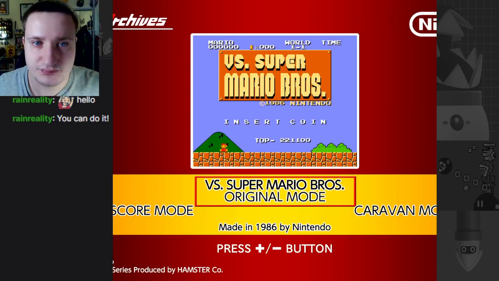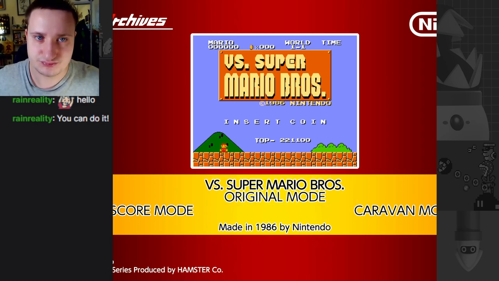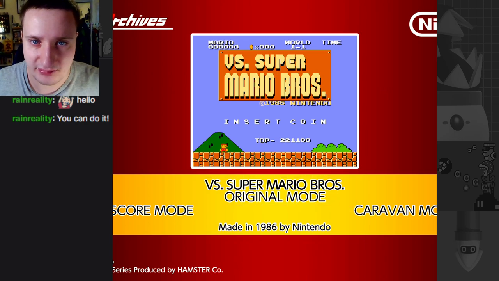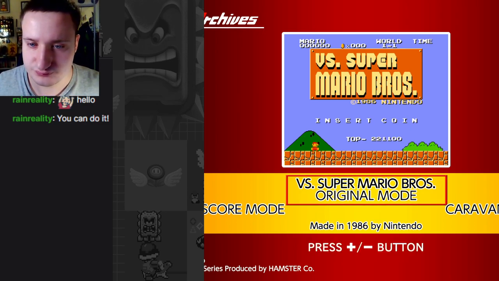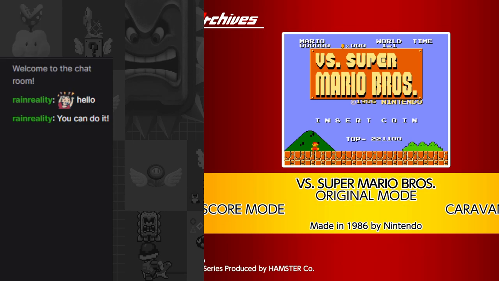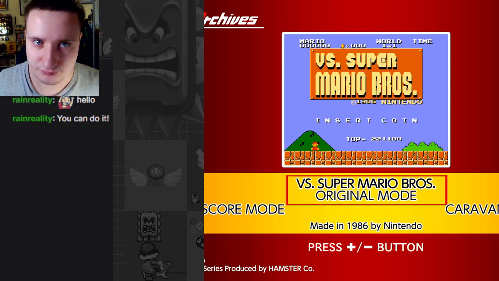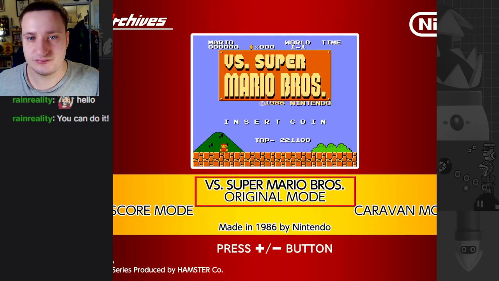Let me just... Why is it not letting me click my camera here? Whatever, it's fine. I wanted to increase the size of it, but it's not letting me click it. Wait. Let me see if there's something I can do here. No, I don't know. Oh well. I tried.